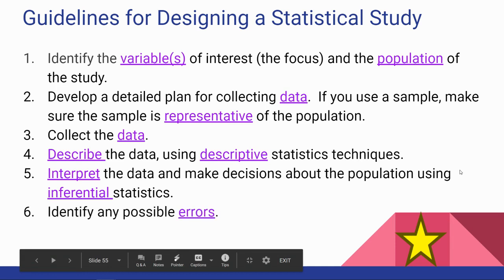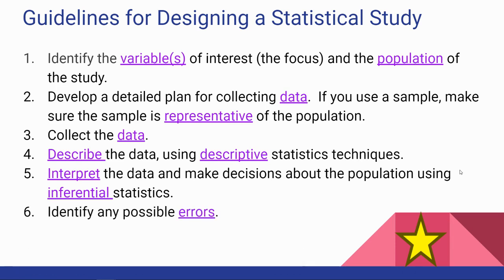And then most important is you want to identify any possible errors. Errors occur because there are different ways that you may have collected data badly. Your survey or your observations or your experiment may have had a bias. You may have not had a randomized group. So there are errors that you need to identify, that way anybody that is repeating the experiment, observation, etc., can overcome those errors.